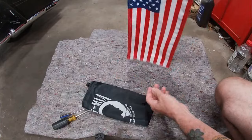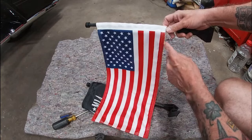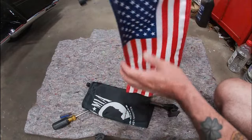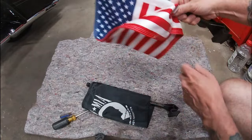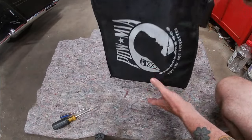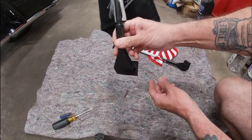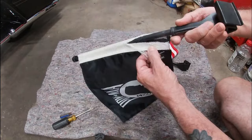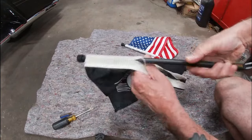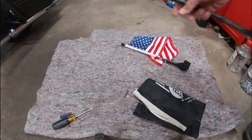This one, as you can tell, if you had the Harley flags — this has already been replaced. You can see it's stitched three times all the way around. It's really heavy material. This one's really well made by Curiacan. When I took a look at my POW flag — the one that came with the Harley flagpole that hooks on the saddlebags or on the trunk — this is what I found. This is what happened to the American flag. This crap dry rots. I don't know what the hell they make it out of, but it's made out of some cheap, cheap material.